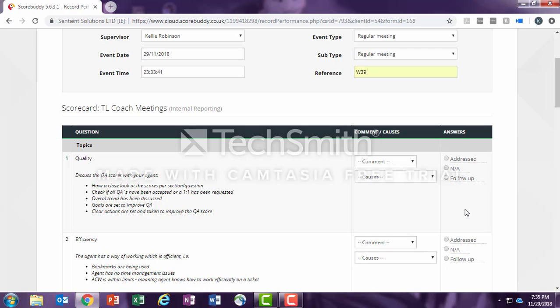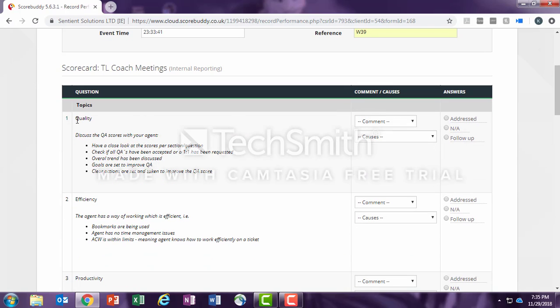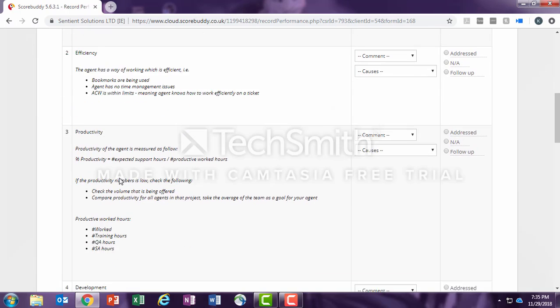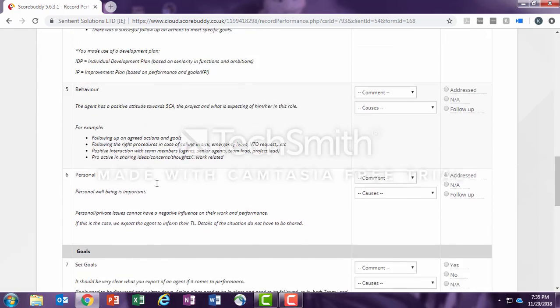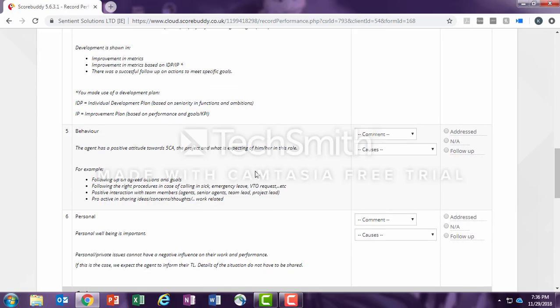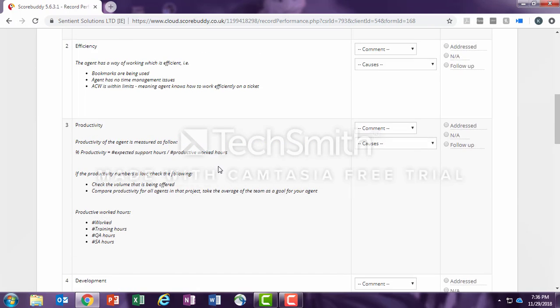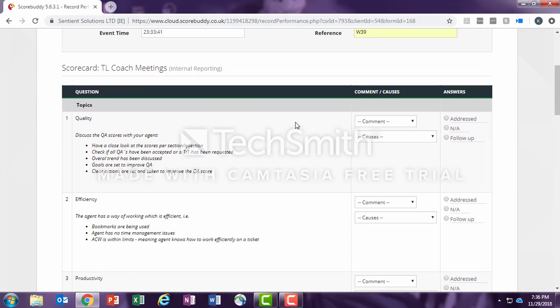So let's do this. Within Topics, you will see the DNA of what we at 5CA base our metrics on and in turn wind up discussing and monitoring with each agent. We have 6 categories, and as you can see, there are tips listed to guide you as to what may constitute reflection in each area. The 6 topic categories are quality, efficiency, productivity, development, behavior, and personal. Each one able to help create a momentary snapshot of the agent's performance at any given time.